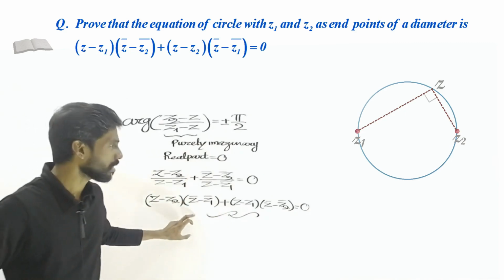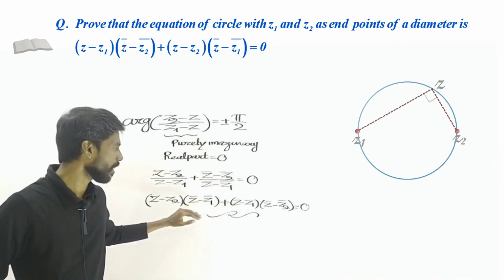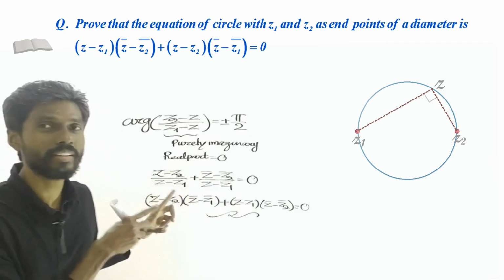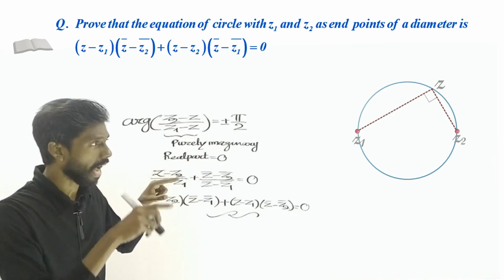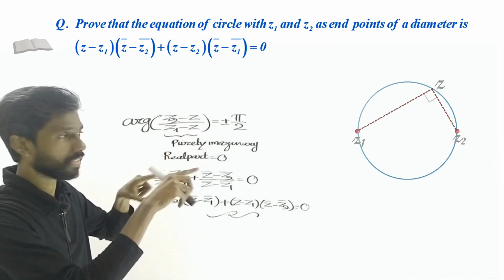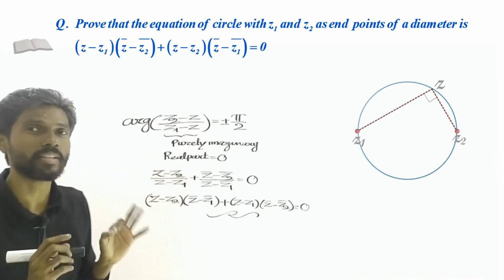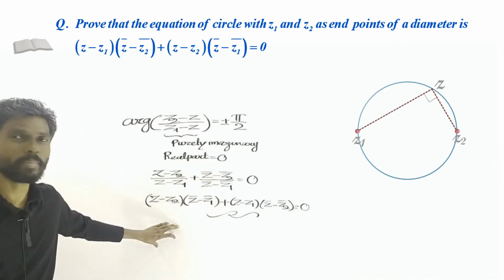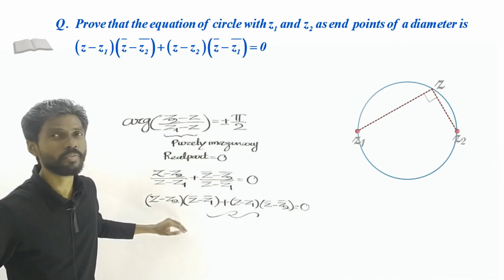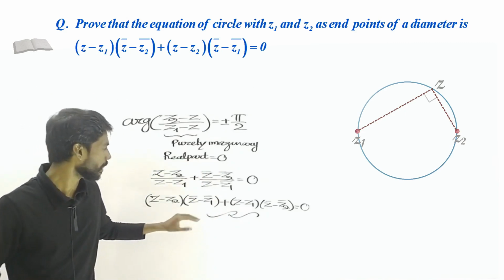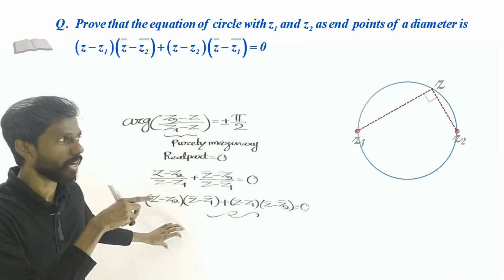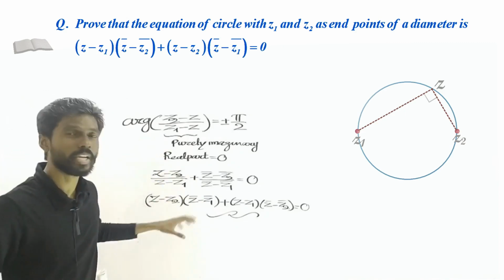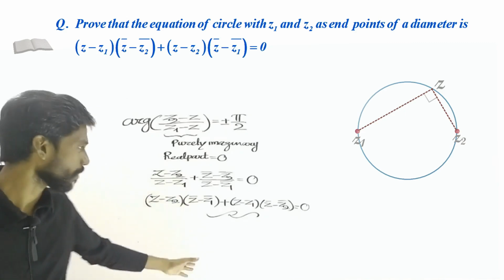Okay, so we can find the center and radius, but you will not get this form. To get it in the conjugate form, we have to use this idea that for any point on the circle, the angle subtended by this diameter at that point is 90 degrees, pi by 2. So using that we get this form of the circle. We can call it a diameter form of a circle. You can remember this as a formula just in case it is required, but it's not required. If it is required and the endpoints of the diameter are given, you can do these 2 steps to get the answer, but if you want, you can remember this as a formula also.